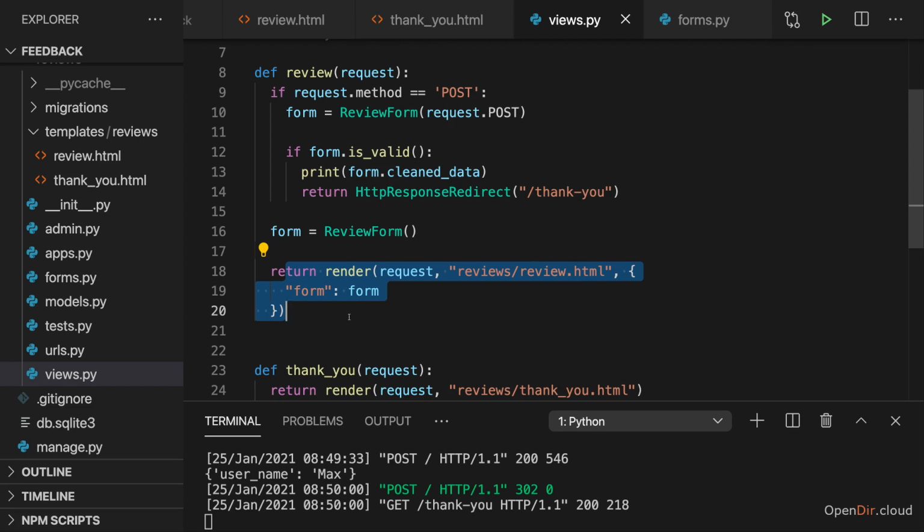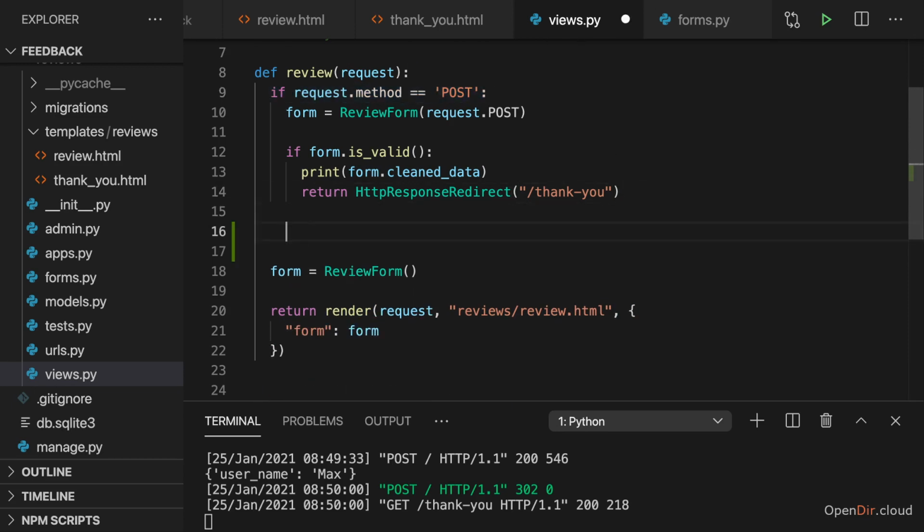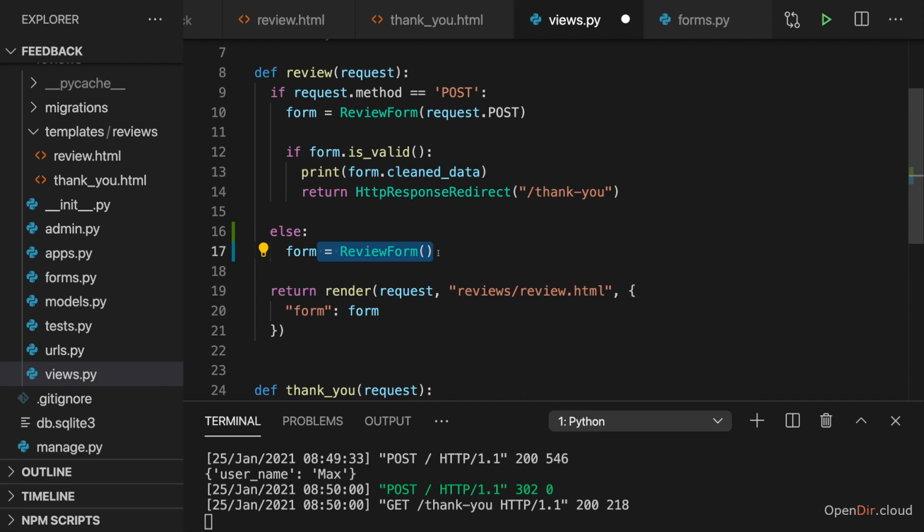What we want to do instead is use our validated form, on which we called isValid, and render that instead if it is not valid. Now, to achieve this, we simply have to add an else block here to this first if statement, where we check if the request method is post. And if it's not post, then we'll create a new empty form. By doing that, we will always end with rendering if we have a post request but are not valid, or we have a get request, but we only create a new empty form if we have a get request.